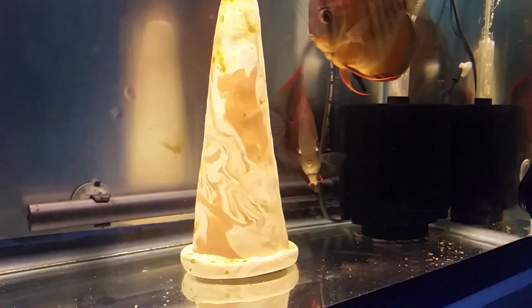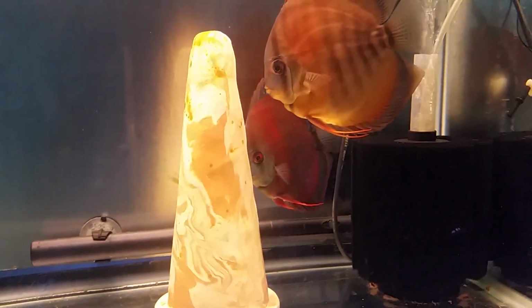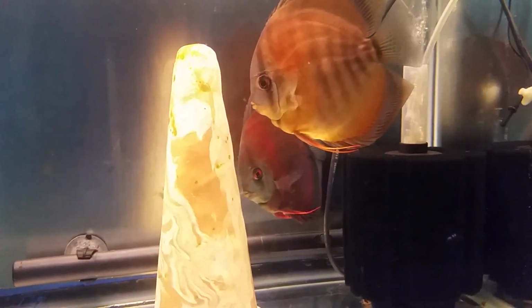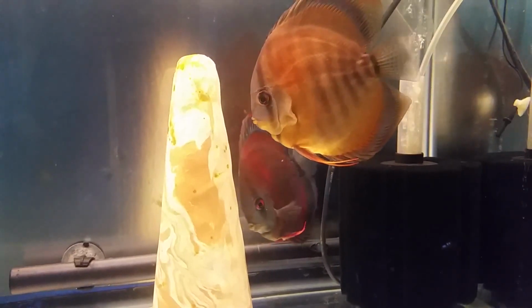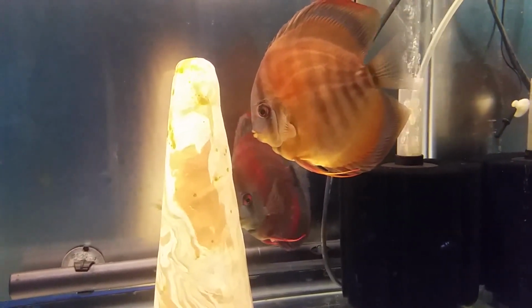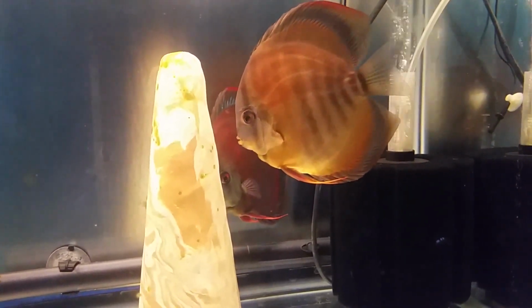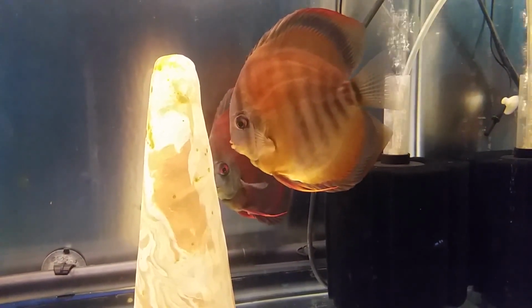And I'm a day behind in water changes, and I was really hoping to do a water change on this tank tonight. You can see some of the muck and mulm and waste that has accumulated on the bottom of the tank. And I'm always very reluctant to jump in and do a water change while they seem like they're getting ready to breed. The last thing I want to do is piss them off and put my hand in the tank and start draining water and refilling water. How would you like it if somebody walked in your bedroom and did that while you were busy doing your thing? Not very cool. Alright, well, I'm going to walk away, do a few other things, and hopefully catch these guys later.